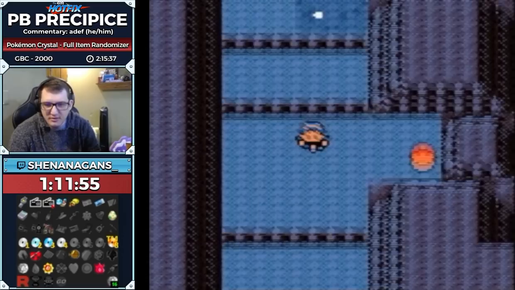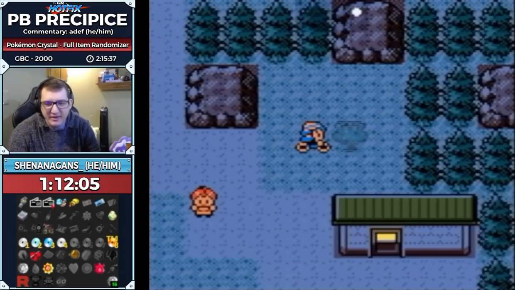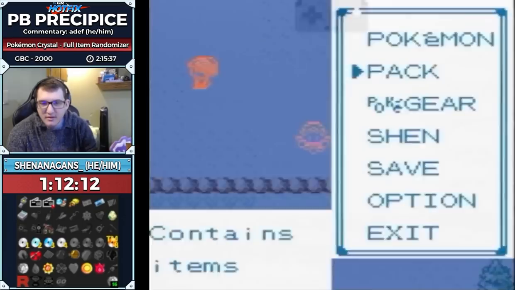Why not down there? I'm actually so confused. Could it be... So, based on logic, you know it's not a check earlier in the game? It's very likely not. Well, not the badge I was expecting. Good find. Can I get to any other items here? Let me think. No, I can't.